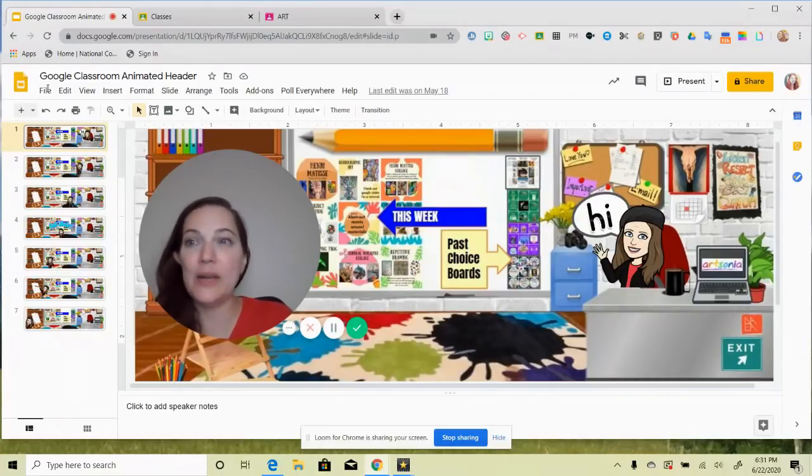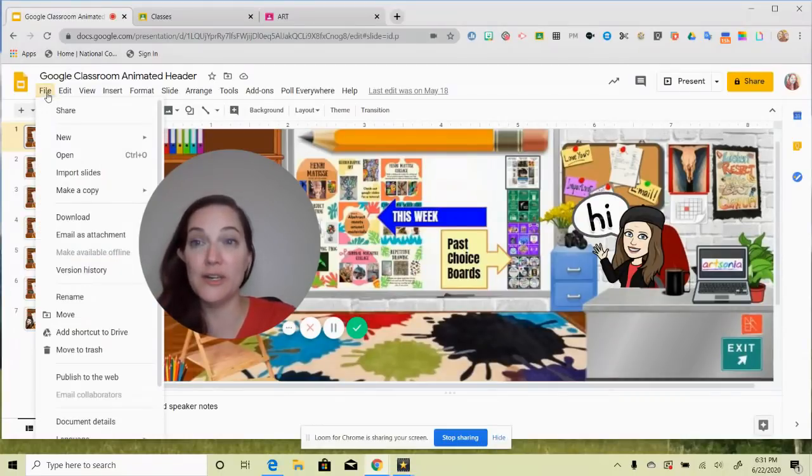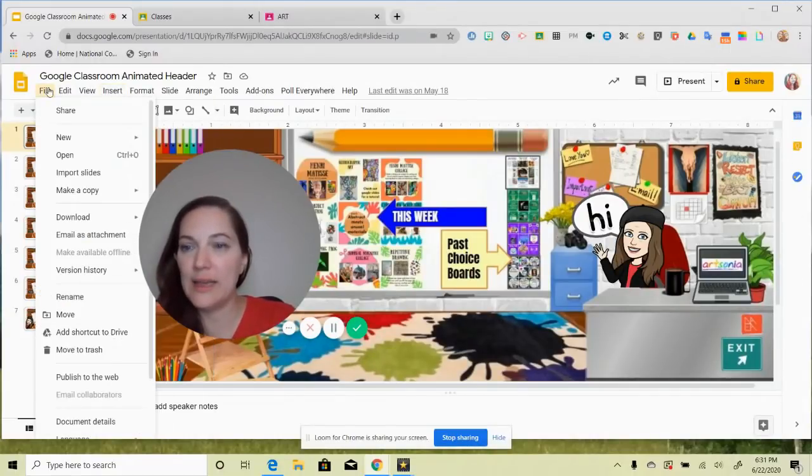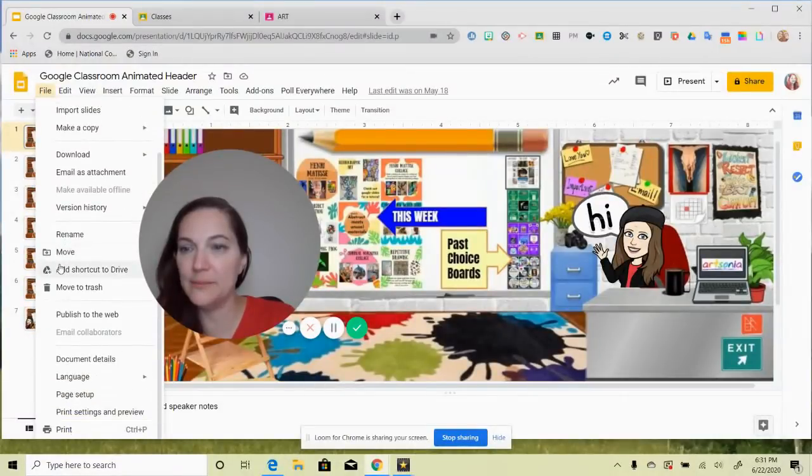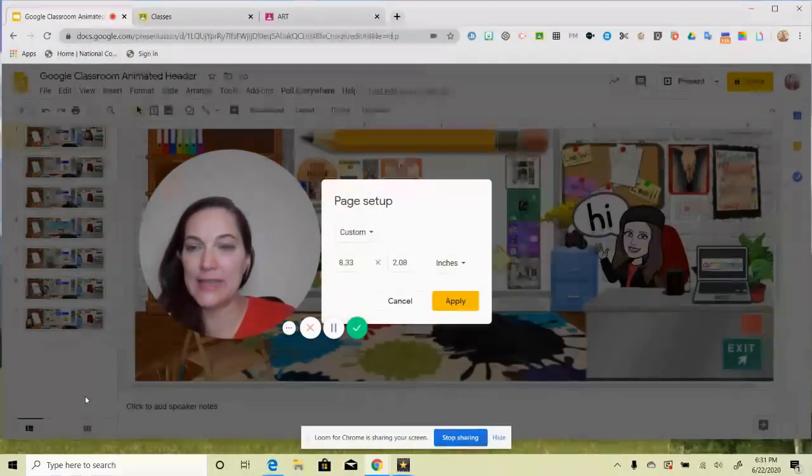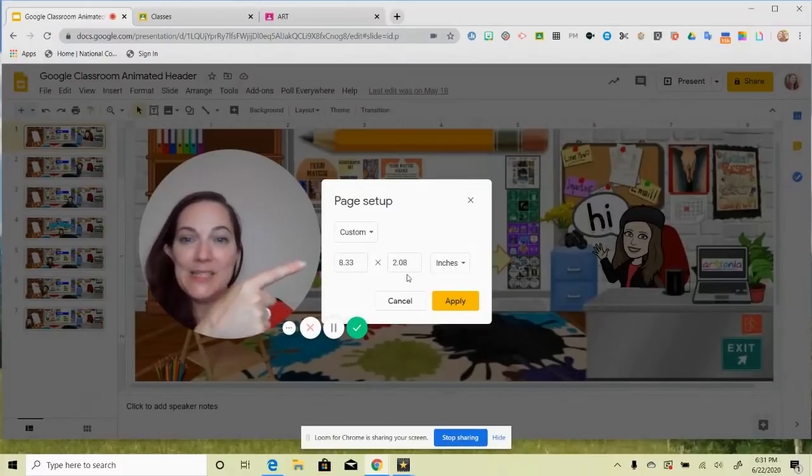When I went to start a new slideshow, I made sure that the document size would fit the header. And I can go in and show you the header size. Let me go down. So the page setup is 8.33 by 2.08.